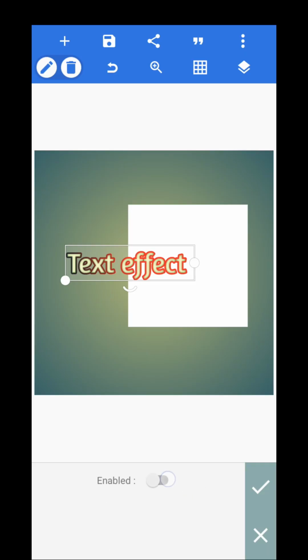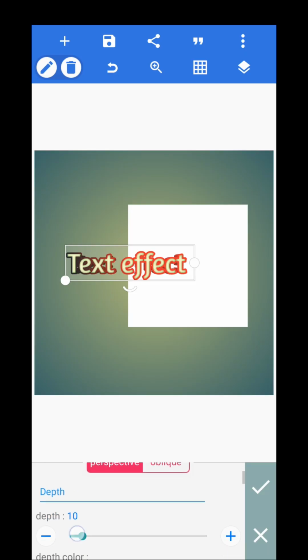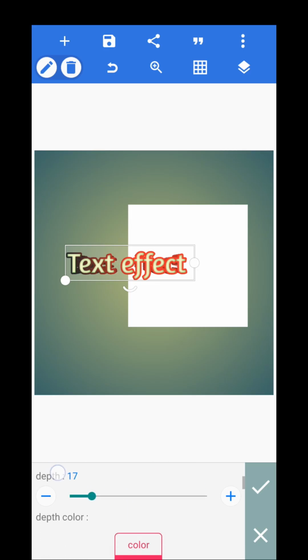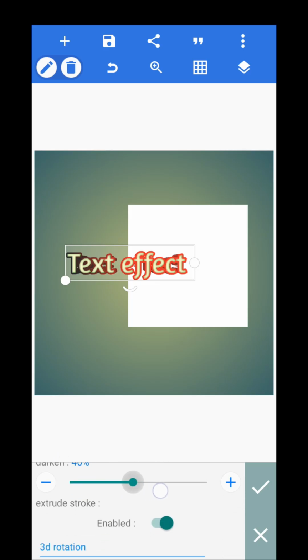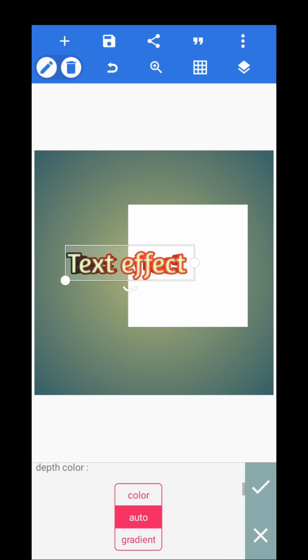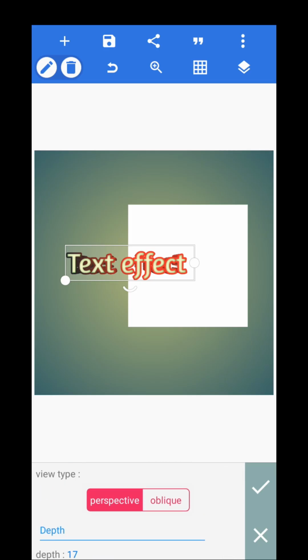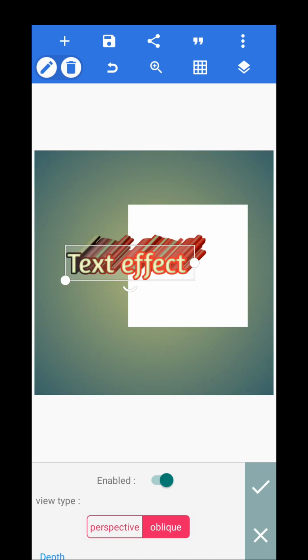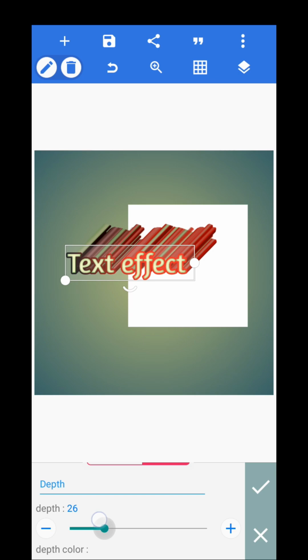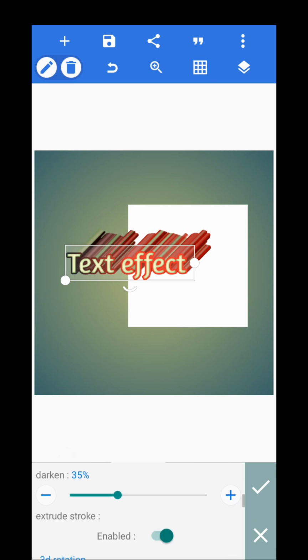3D test. This one now is going to add 3D effects as if the thing is in block form. So as you are playing around with this, it's going to be showing you some effects, which when you like it, this is oblique, this is perspective. When you apply, if you need it. For me, I don't normally use all these things. Instead, I will create normal text effects, which I will still drop the tutorial very soon on how to apply text effects.